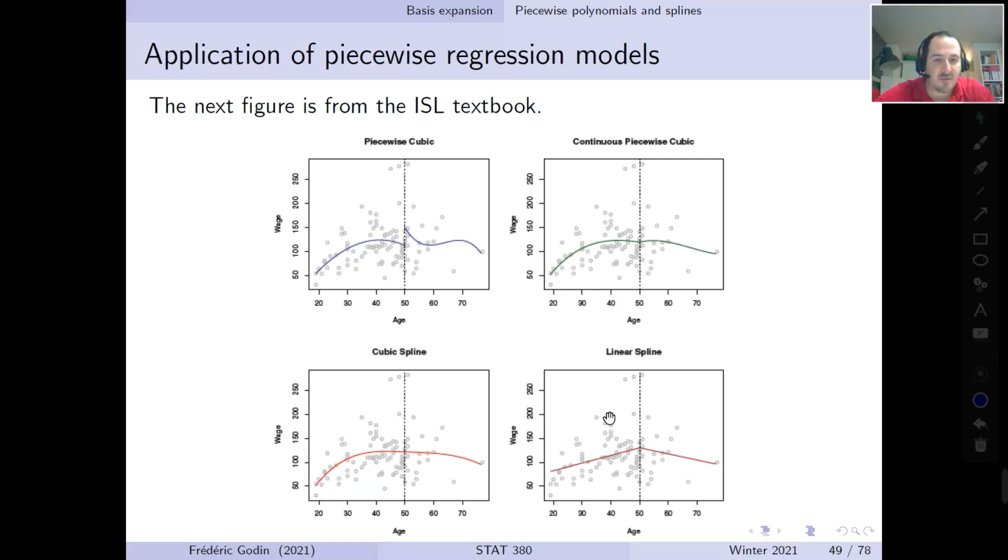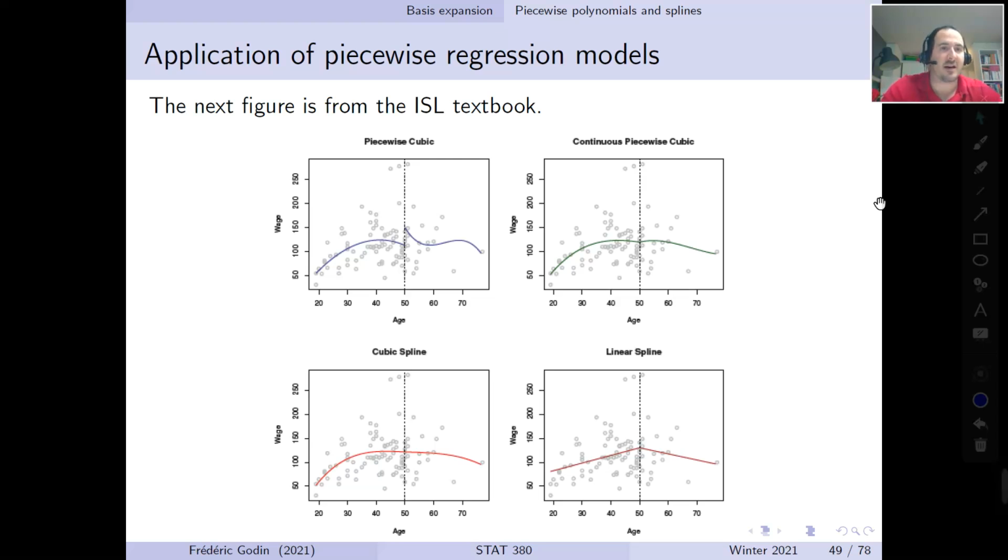And then finally we have a linear spline, where we have a piecewise linear function. So once again we see that at the knot the slope varies abruptly. So here, before running any prediction, there's no reason why age 50 should be an age where the slope changes abruptly, but for all other ages you don't have these kinds of changes. Okay, so there's nothing in particular that happens exactly at 50 years old. So if you use this kind of model, again, it might not be appropriate.